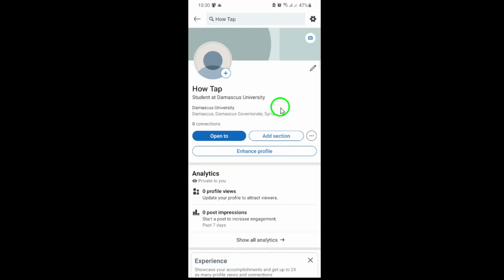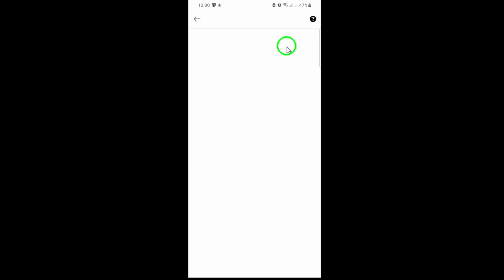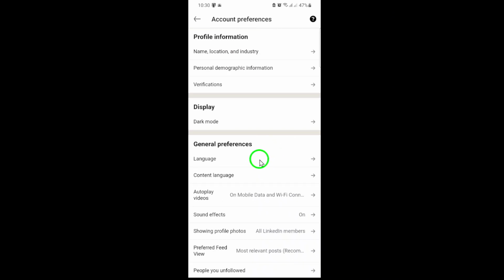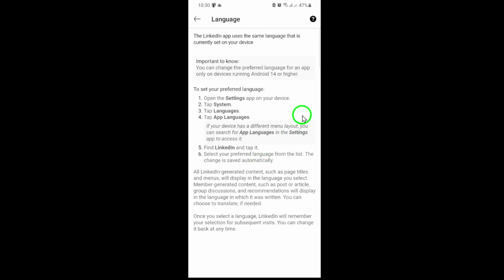Now, scroll down your profile until you find the Languages section. If you haven't added any languages before, this section might be empty. Look for the plus icon in the Languages area and tap it to add a new language. A new screen will appear, prompting you to enter the language you want to add. Start typing the language name, and LinkedIn will suggest options as you go.